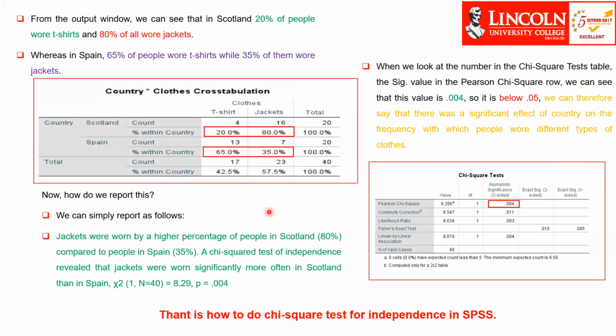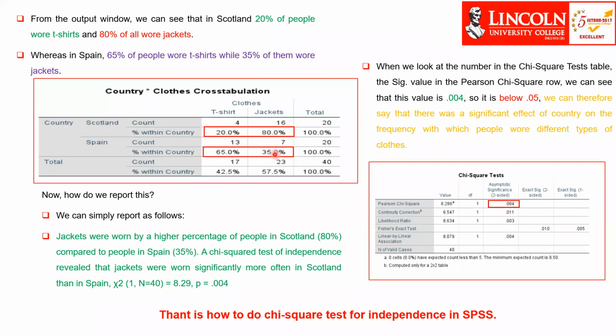Okay. From the output window, when you look at the country by clothes crosstabulation, you will see that in Scotland, 20% of people wore t-shirts and 80% wore jackets. In Spain, 65% of people wore t-shirts, while 35% of people wore jackets.